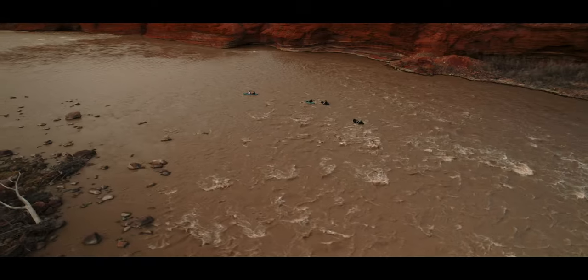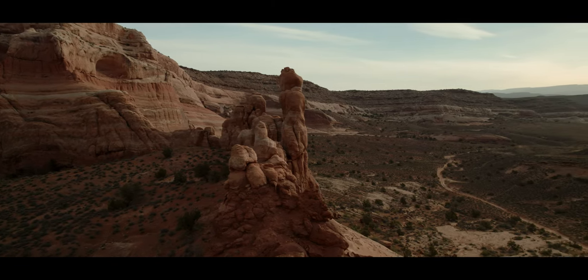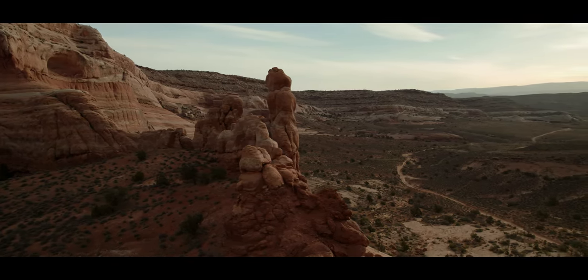I'm still very careful and very conservative with how I fly this thing, but just having all these sensors gives you a little bit more peace of mind. The only thing I wish, and I guess this is for later in the video, is that it doesn't have side sensors, so that's something to keep in mind. I like to do a lot of orbiting shots around whatever the subject matter is, and not having sensors on the side means you could potentially run it into the side of a tree. Now, I typically will fly with a visual observer, so they'll just be like, hey, Tyler, stop, there's a tree. And then I just stop.